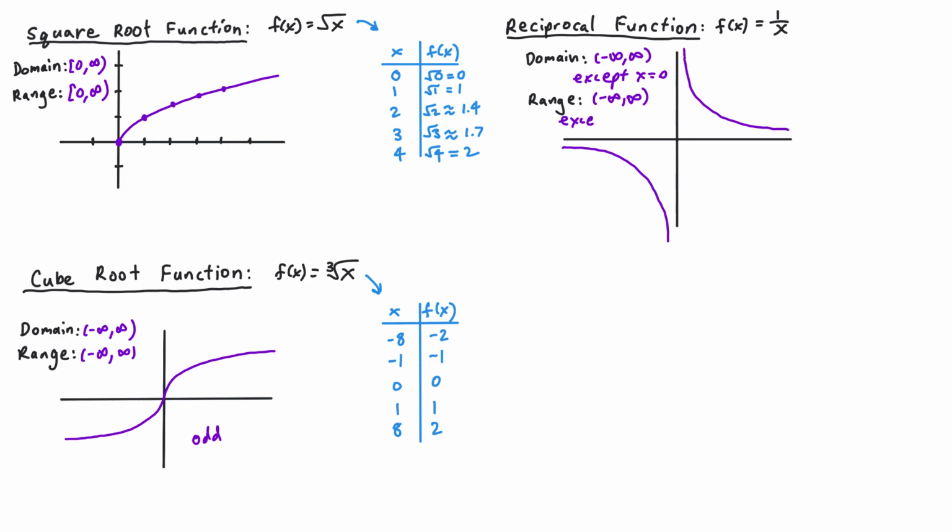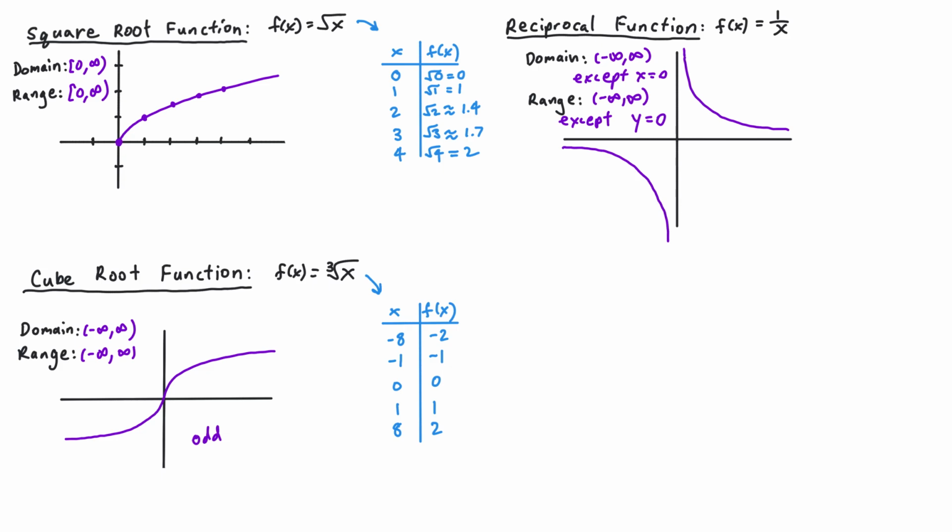However, there is one y value that we won't ever get. Notice that when we trace our graph to the right or when we trace our graph to the left, our graph gets closer and closer to the x-axis, but it never actually touches the x-axis. So there's no point on our graph that has the y value 0. That's why our range is all real numbers except for y equals 0.